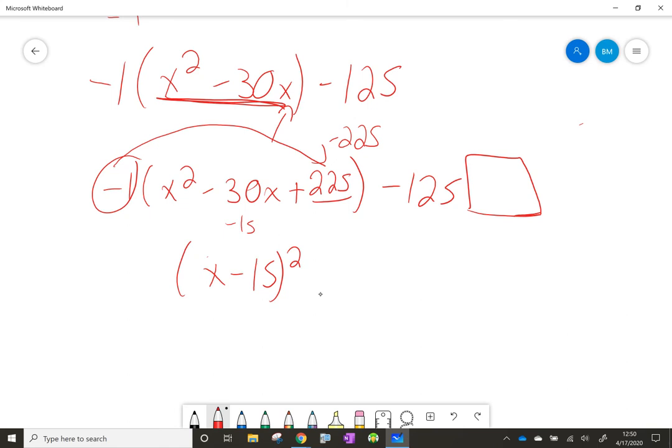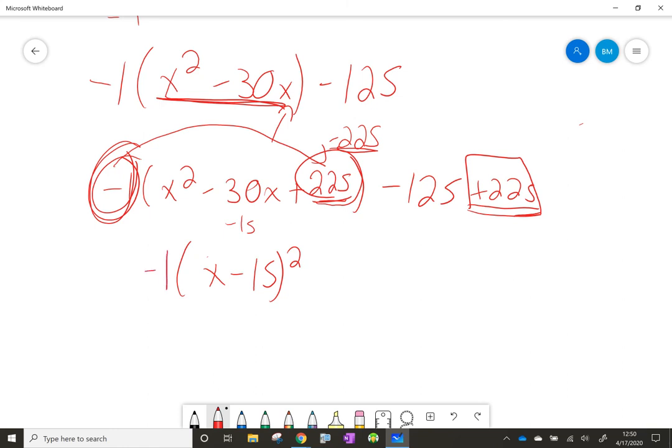So if that's a negative 225, then the one part I have to put over here is a positive 225, its twin brother. Yes, I know how confusing that can be, but this is only that confusing because we had to take out a number like this before. Whenever you take out a number, it has to be reapplied. So the negative 1 has to be reapplied to this number so that you know what that number really is. So the negative 1 times 225 means that number is really a negative 225, which is the reason why I'm putting its twin brother, positive 225, over there.